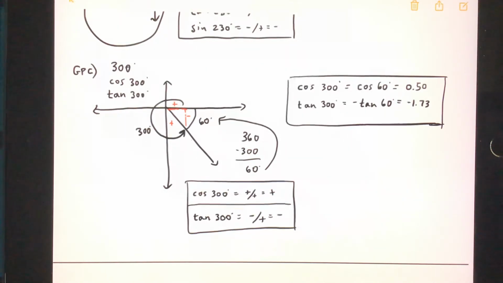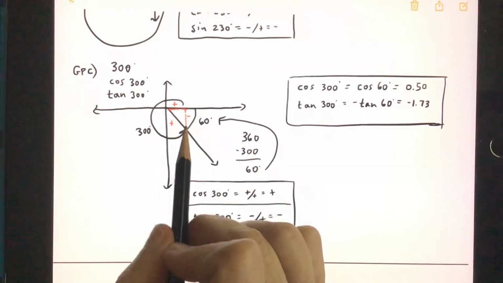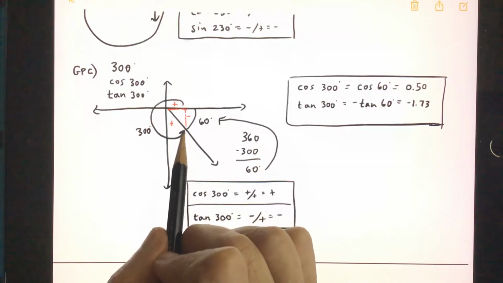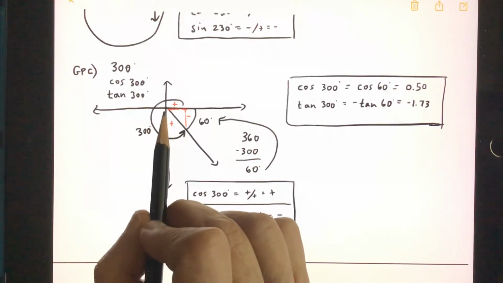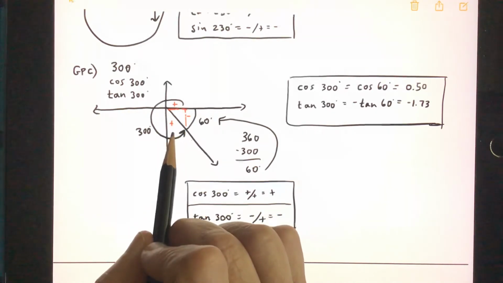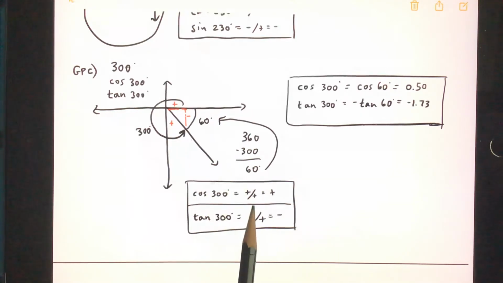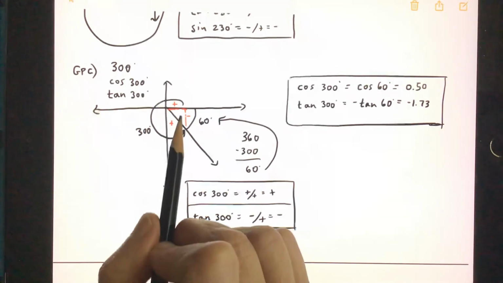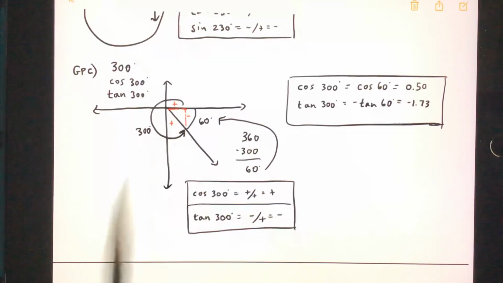We're asked to find both the cosine and the tangent of that 300-degree angle, so we need to establish for our reference angle whether it needs to be positive or negative. So let's go ahead and mark it up here on our diagram. To get to this point here on this terminal side, we would have to go right and down. So our cosine will be positive over positive. Cosine is our x over r. X over r positive is positive. For our tangent, what we're going to do is y over x. That's going to be negative over positive. Negative over positive is a negative.